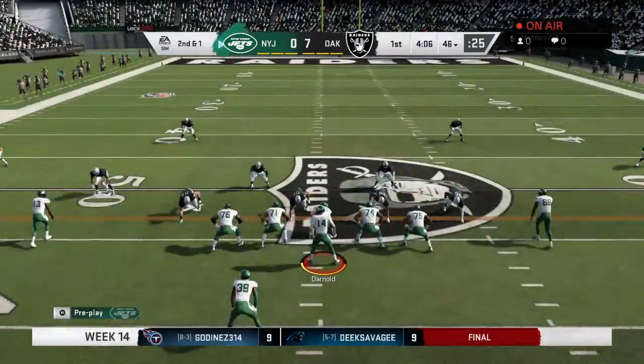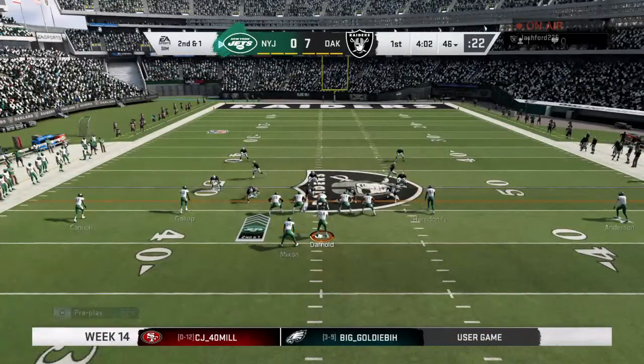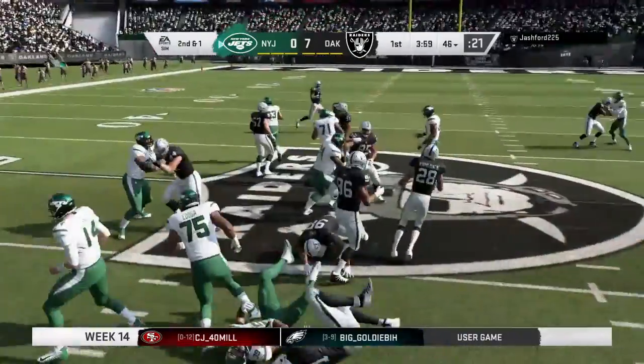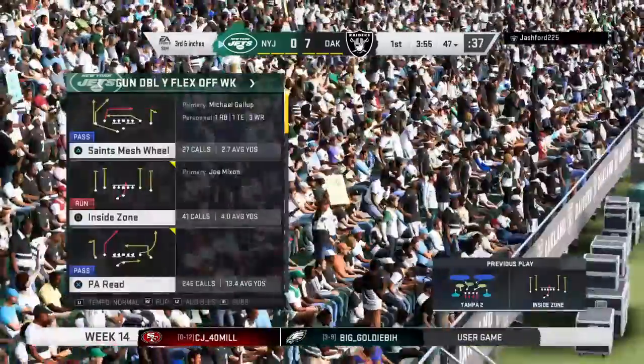And that's what they're all about. Continuity, rhythm, number of carries. Just keep giving it to him. On second down, here's Mixon. And no room to maneuver there. Give him a yard up to the 47.